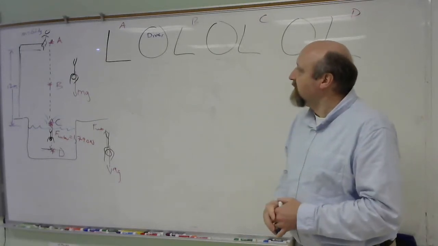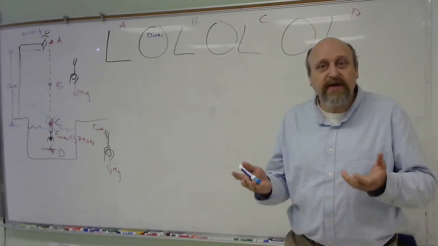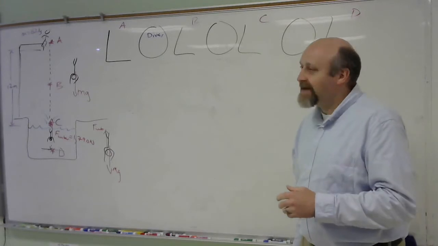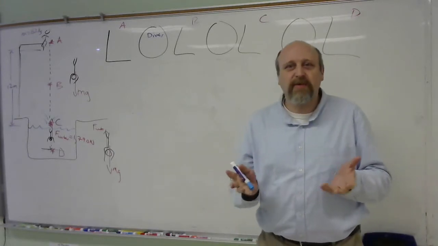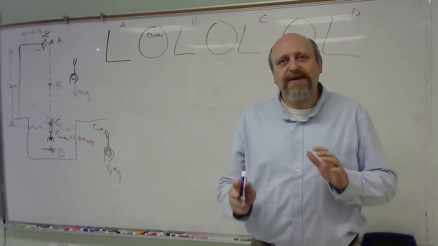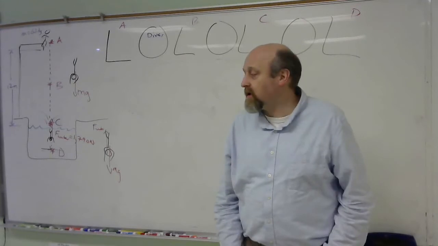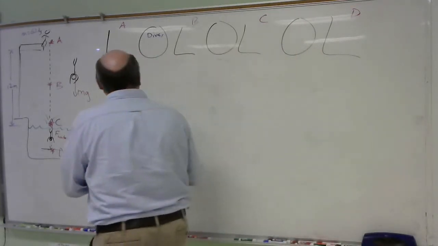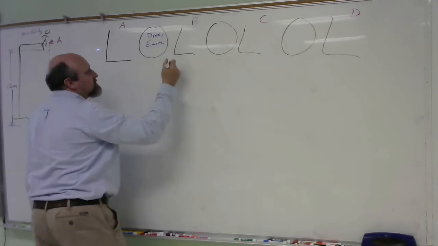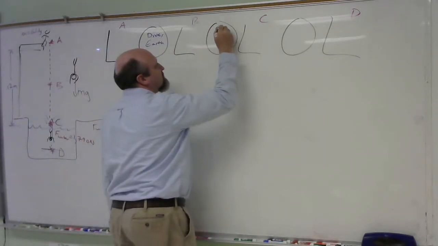So including the Earth in the system is generally a good idea. We're going to use gravitational potential energy then, and that's the purpose of this problem. Generally, it's almost always going to be nicer to use potential energies when you can. And so I'm going to expand my system to include the Earth so that I can use gravitational potential energy. I'm going to do that in all of the cases.